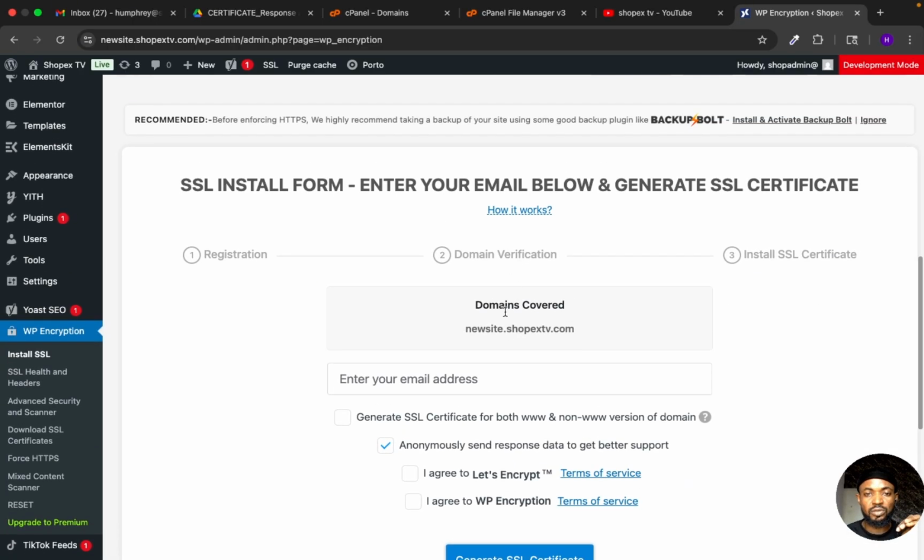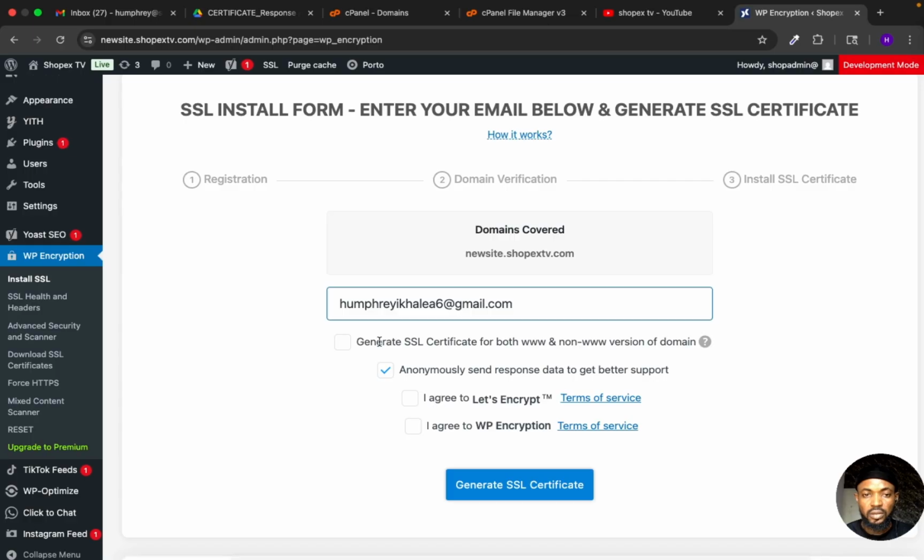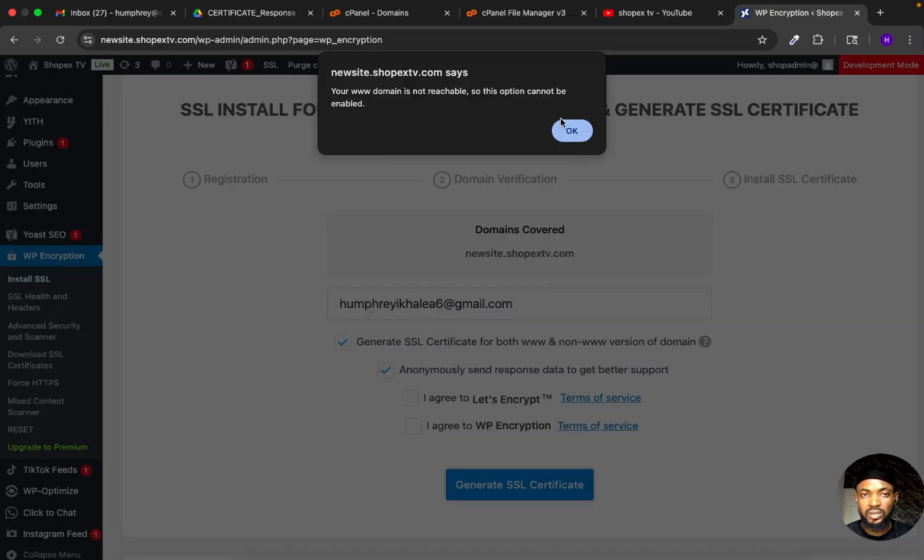Here you need to input your email. I'm just going to be using my personal email for this. Alright. So you can decide to click this, but I don't think we need to do it. It's a subdomain.